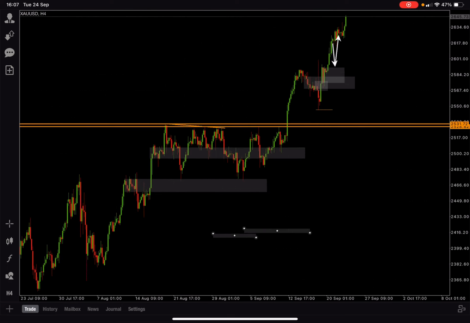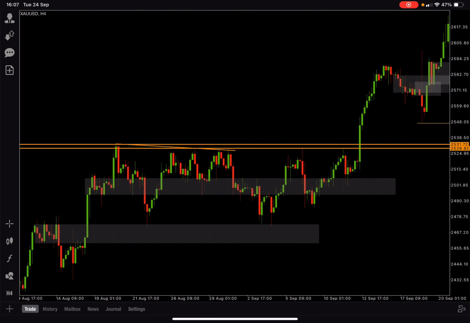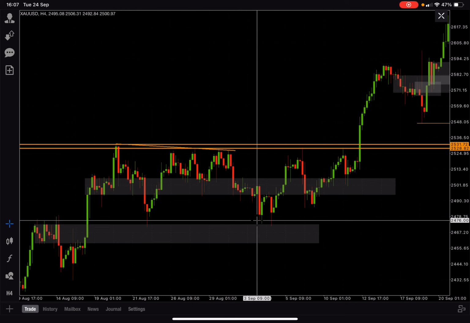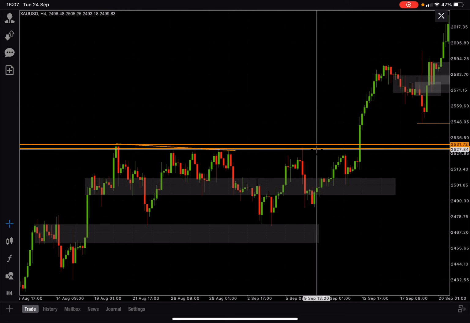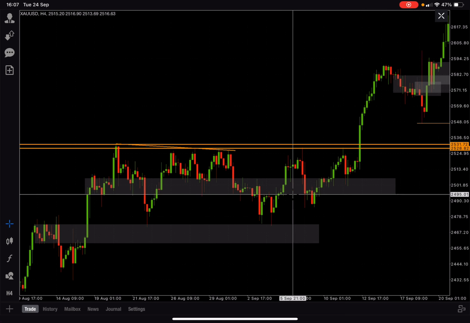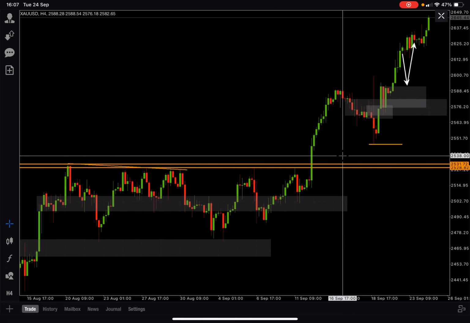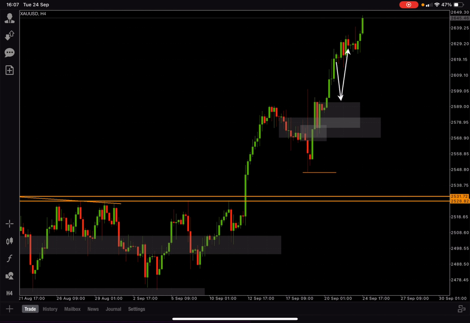We label up the manipulation areas, we label up the liquidity pools that are very clear, and normally when you get a move like this, bullish move up, it's normally taking liquidity, retesting the bullish support, and then getting a nice upwards move. That's why we had a few of these upwards moves, very clear, following a nice, easy, constructed trade setup. Yeah, and that's all they're used for.